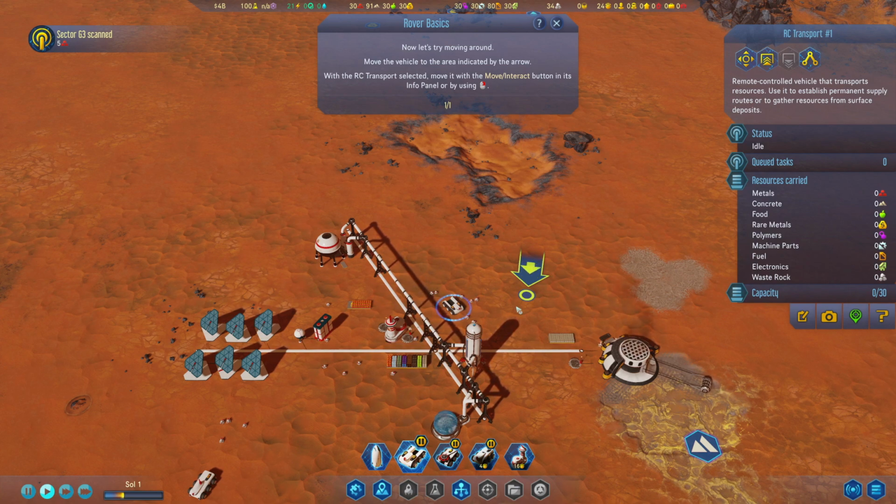Move the vehicle to the area indicated by the arrow. With the RC transport selected, move it with the Move Interact button in the info panel or by using right mouse button.